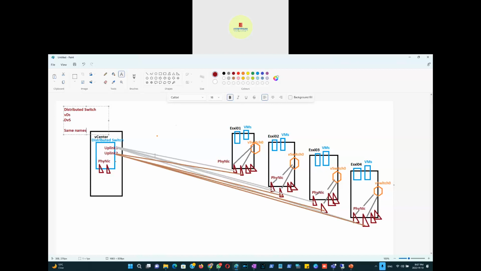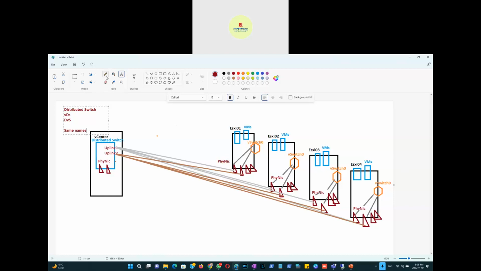So the thing is that distributed switch connects to each hypervisor by connecting to one of its network adapters. Okay, Moise says in the chat, can we use one physical link to connect both virtual switch and uplink? No, that's the thing.